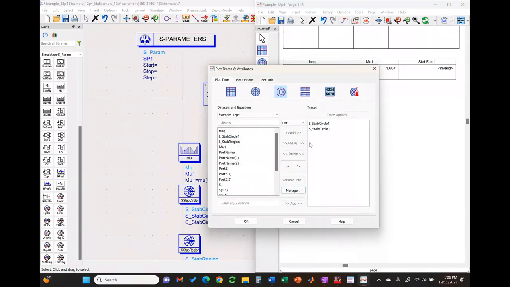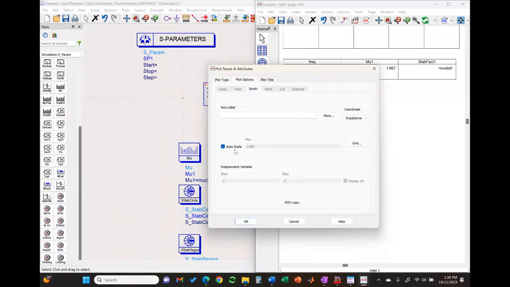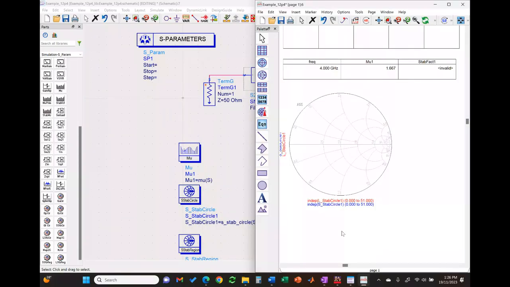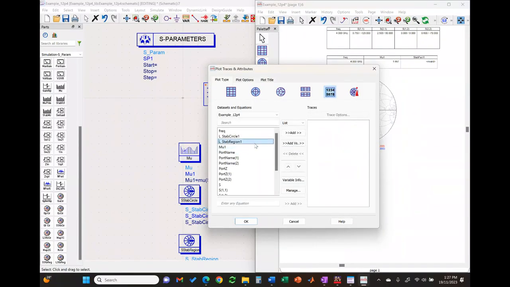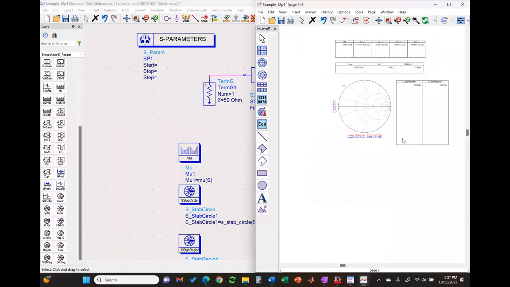Okay, so this is good. Now, if you look at the stability circles and the stability regions, so for the stability circles, you need a Smith chart. Stability circle 1 for the source and the load. And in plot options, again, I'll make the maximum 1. And it is empty. When it is empty like this, this means that my stability circles are totally outside the Smith chart.